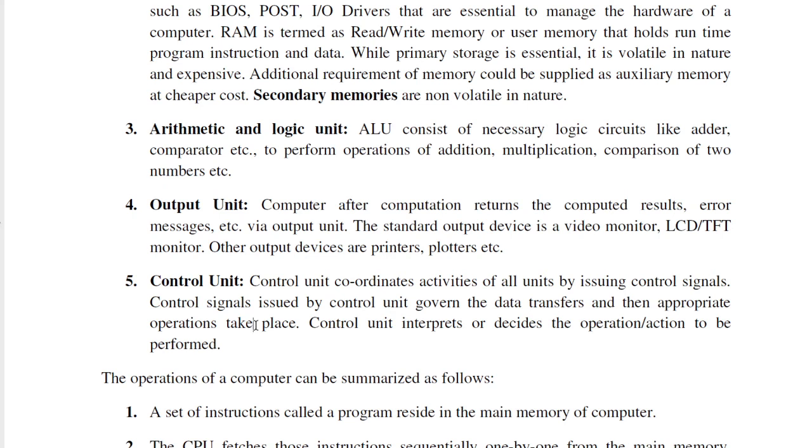Then the input and output unit. The input unit, from the word input itself, will accept all the instructions that will be done by the user. For example, typing B or right-clicking a mouse, and then it will automatically send or transmit the data to the CPU. The CPU now processes everything, and then it will send the signal to the output unit, which is the LCD. So when you right-click, there are processes that happen for something to appear.